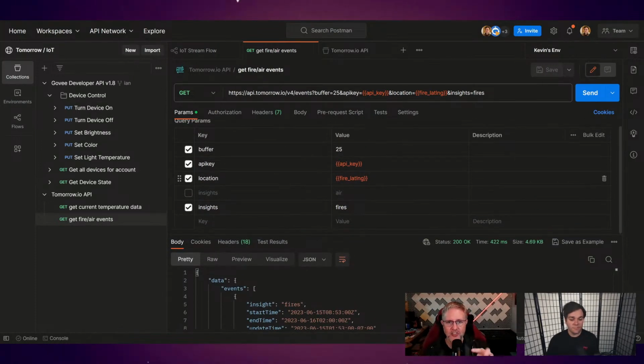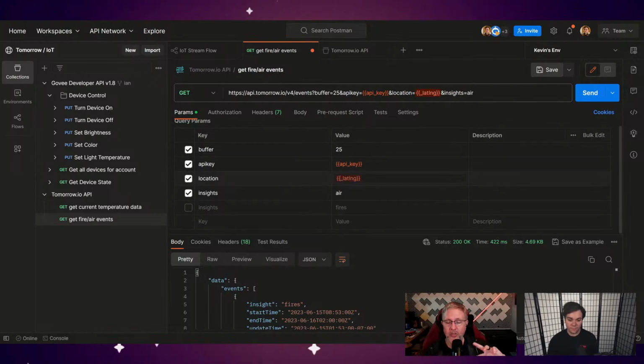The nice thing about this is we can toggle both the air and the fire and have them both on. Part of why this wasn't happening before is that the buffer value is a range in kilometers, and it defaulted to a value of 1. So by putting in the latitude and longitude of a city with only a 1 kilometer radius, there's no fire right in the city. But if you expanded it to 25 kilometers, then there's a fire just outside of the city. That's why we were seeing those things happen. So that makes sense. If you change the location to air underscore lat long, then we should see the air quality one, but you'll need to toggle that one on.